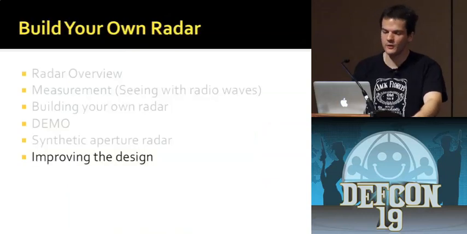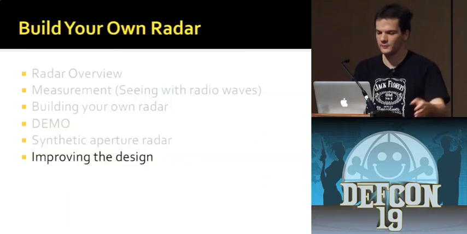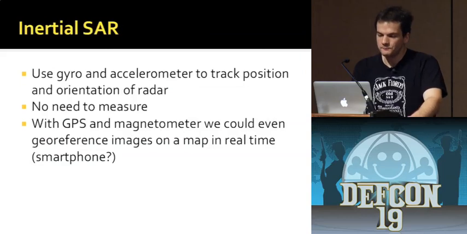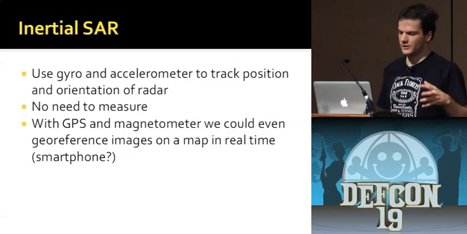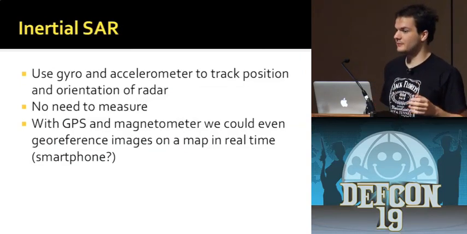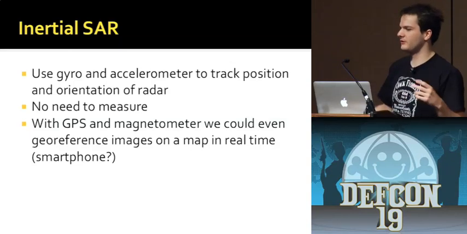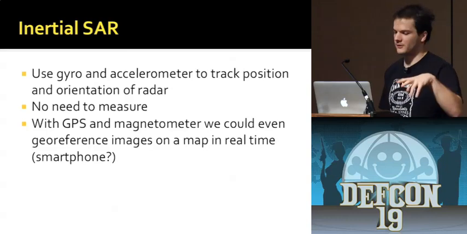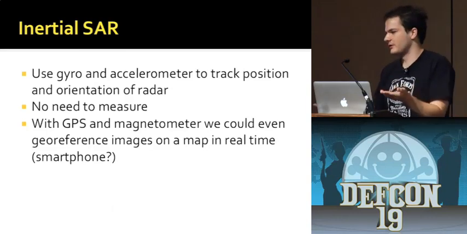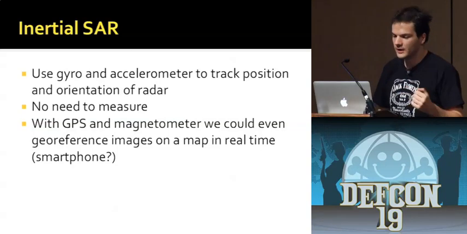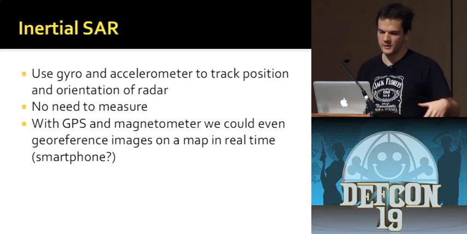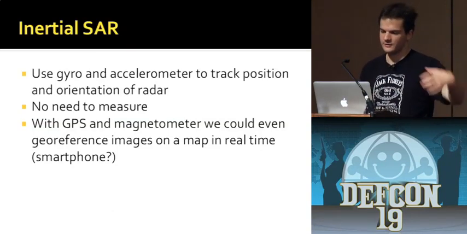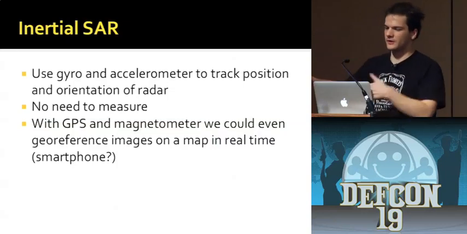So let's talk about what you might be able to do to improve on this sort of stuff. One thing was what I was talking about before. I'd really like to do an inertial SAR system, and unfortunately I've been having some problems with the accuracy of the accelerometer and gyro. I'm going to be working on that in the near future to get it accurate enough for position tracking for a few seconds, enough to capture the image. We would use a gyro and accelerometer to figure out relative position and orientation as I move the thing around.